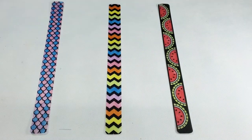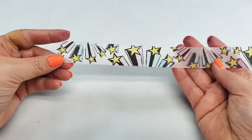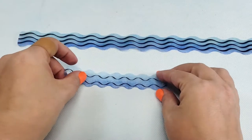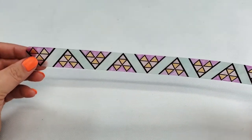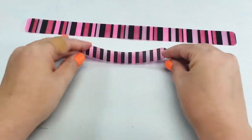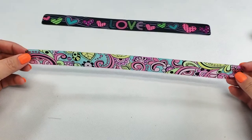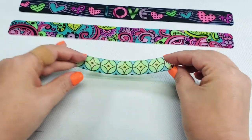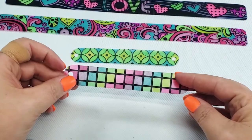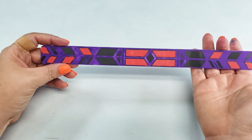Since the pencils in the kit worked so well — pigment-wise anyway — I decided to try another cheap set of colored pencils. In the past I've used fancy Prismacolor pencils, but for these designs I just used some plain Crayolas. Then I decided to try Sharpies. I only have about seven random Sharpies, and over half of them are some shade of pink. But since these are pretty abstract designs, I figured I'd try it out. I also had to do one set with paint markers just to see what would happen.